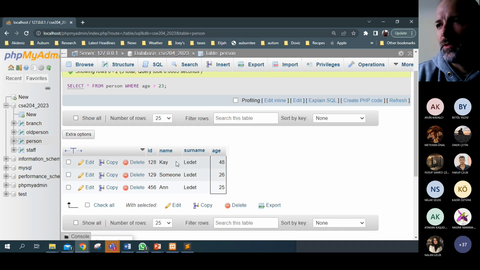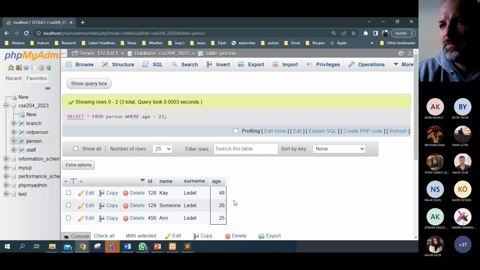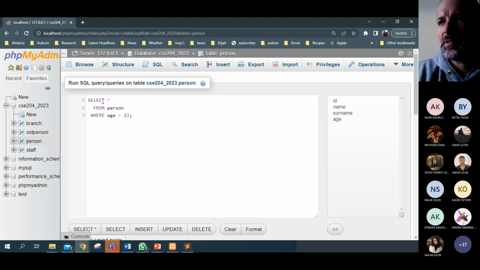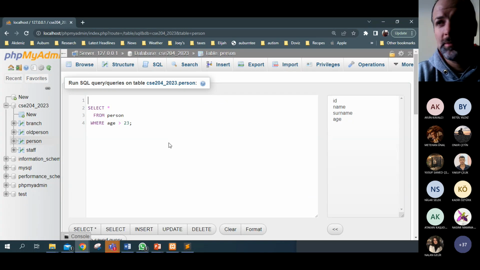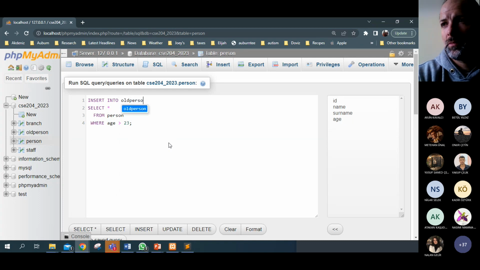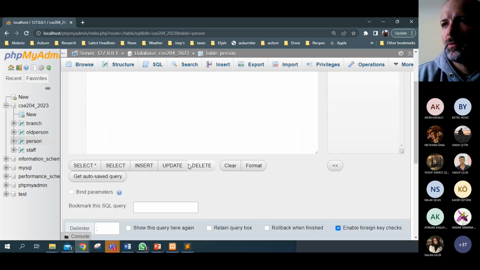So these are all the people that would be able to be added to the old person table if I wanted to. Well, let's do that. Let's insert them. Select star from person.